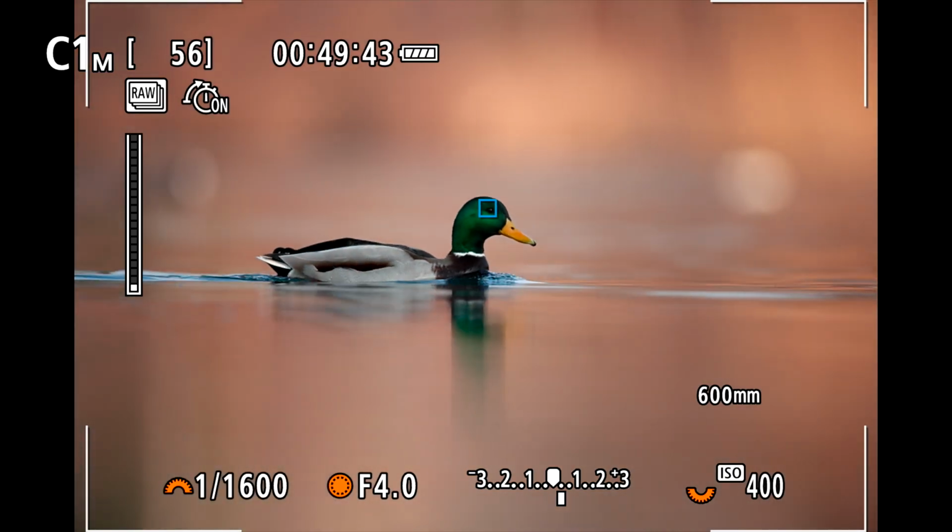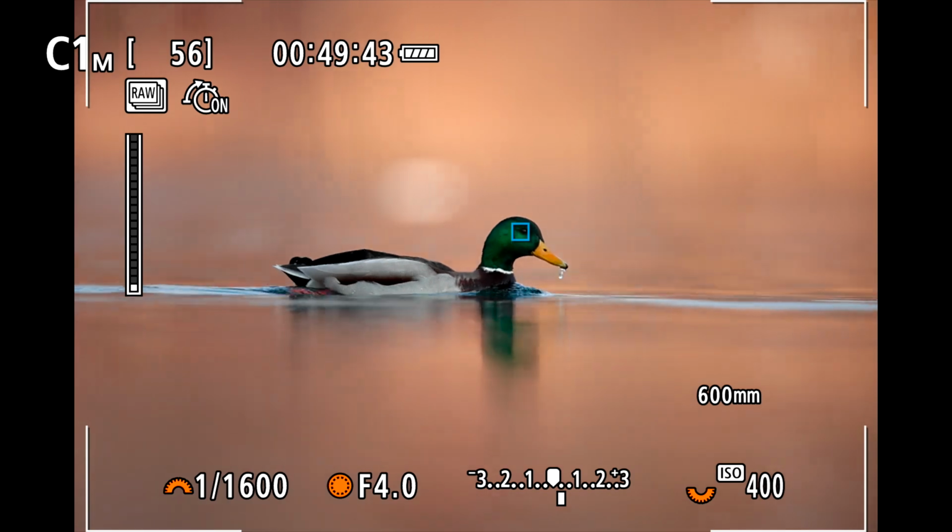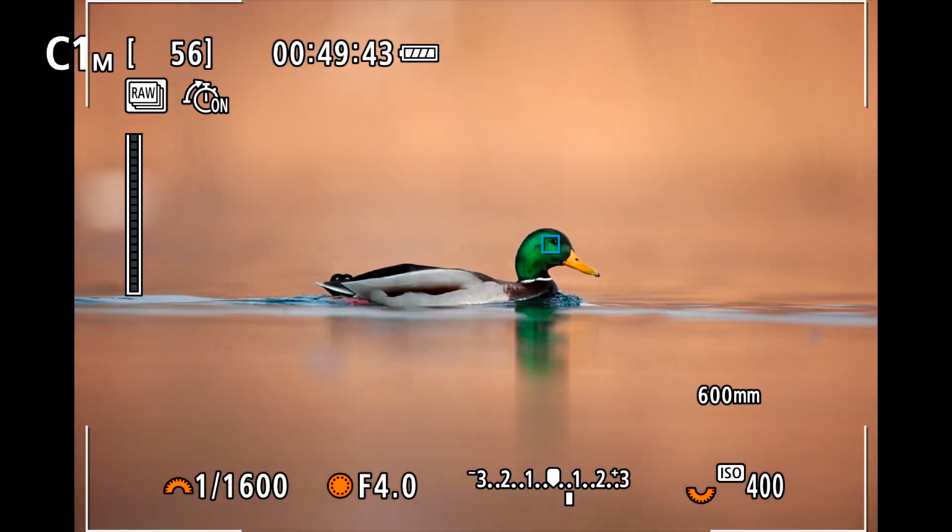The menu is quite complex and big, so I don't want to go into details like which items you can show or hide on the screen. I think this is not so relevant in the end. This is more a bit personal taste.